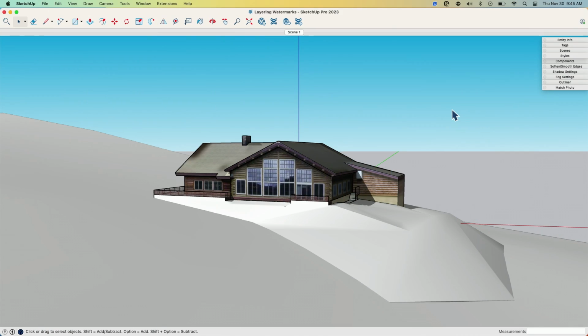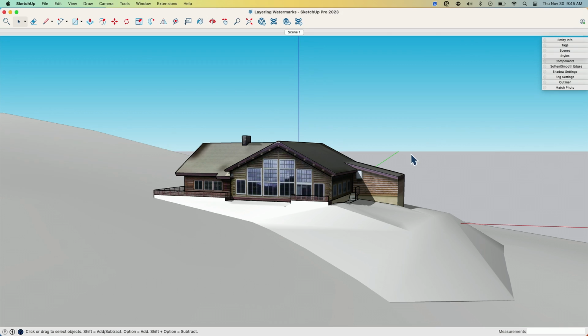So I'm going to work with this little cabin here. It's not a cabin. Look at this, it's got to be like 12 feet tall. It's not a cabin anymore. It's become a big house. But it's a nice structure. It's fairly simple. I got it on some snow here. As I'm recording this, it's just beginning of December, and I want to make this look like a snowy mountain cabin.